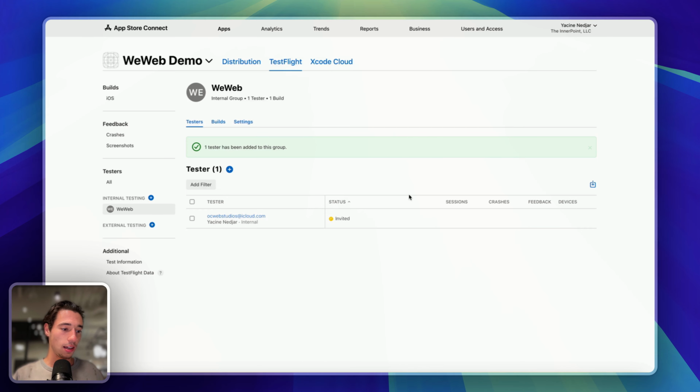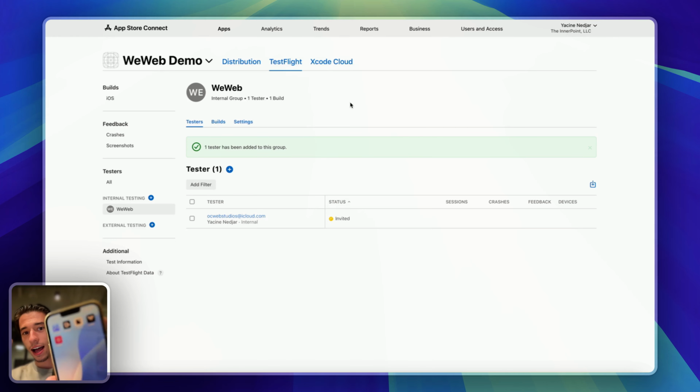And now, as you can see, I got an email from TestFlight saying, hey, you're invited. You can test the app right now. So I click on this email. It opens the TestFlight app. I need to make sure I have it installed. It's kind of like my private app store before I send it to the App Store, so I can test the app on my device. And I click on install. Now it is installing the application, and then I'll be able to have that app running on my iPhone. Now I can go back to my iPhone here. Let me show you that.